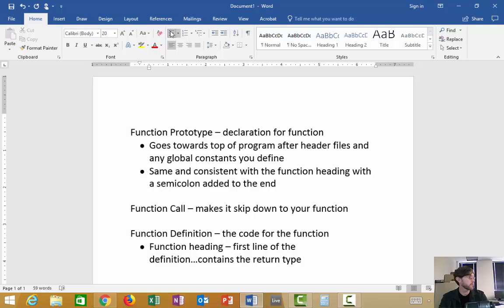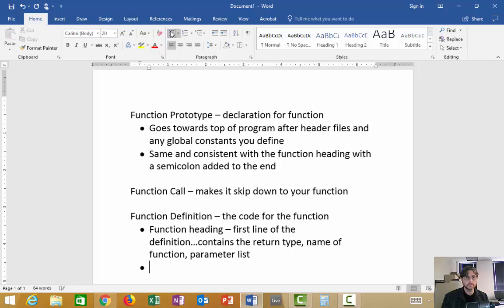That's the data type of the return value if it's a value returning function. If it's not a value returning function, it's going to have the word void there. It's going to have the name of the function, and it's going to have your parameter list. Remember, your parameter list is like input into the function, right? Okay. So anyway, with that, let's do some actual programming.